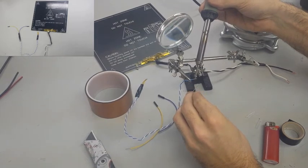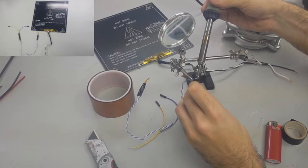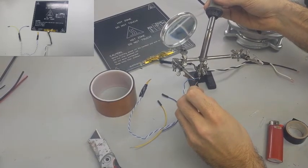So once again, I'm going to have to extend these wires so that they have some kind of a connector on it. And I'm following the same steps that I have in the last few scenarios.